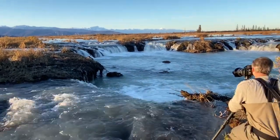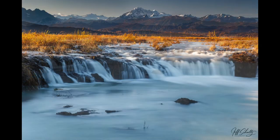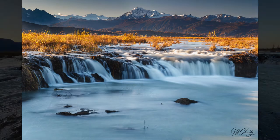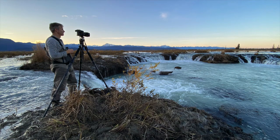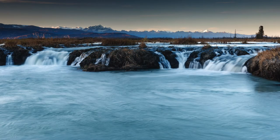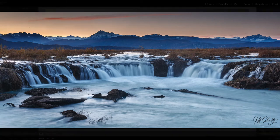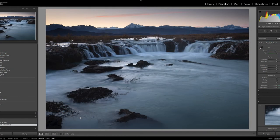Bob and I traded off locations and shot our own compositions. While the sun was out, I made a number of different frames and compositions. As the sun set and got darker and darker, the area was absolutely transformed. Neither of us thought the place would lend itself all that well to blue hour photos, but it certainly did. We shot for 45 minutes after the sun went down making these images and left after dark. One of my favorite images is one shot after sunset — I'm thinking it might even make a calendar image. Here's how I processed it.